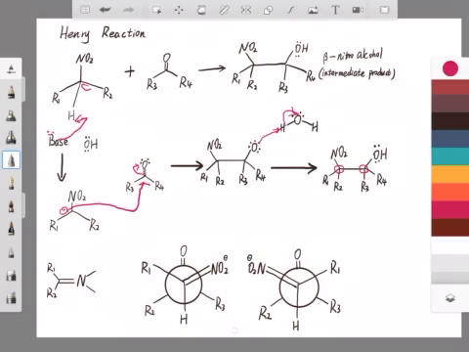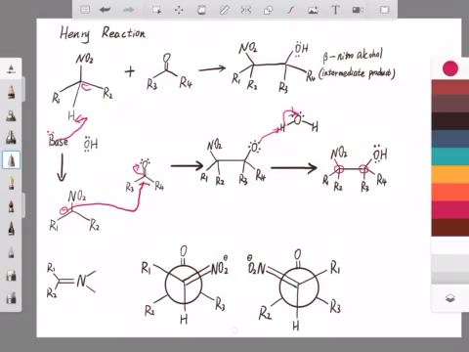Alternatively, if we keep the carbon and attack from the other face, it would give a different stereochemical outcome here.